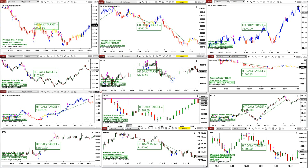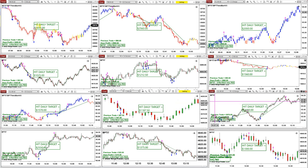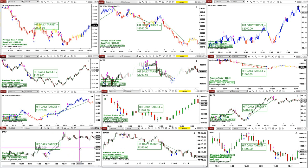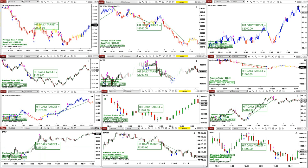CL 55-second, ES 3-minute, and CL 9-range did very well today — $4,000 on the CL. ES 5-minute was the afternoon round. ES 1-minute: $1,375. CL 3-minute did very well — $2,500. That's all we have for today. Wishing you a really pleasant weekend to you and your family, and we will see our members on the Monday webinar. Thank you very much and God bless you all, bye for now.